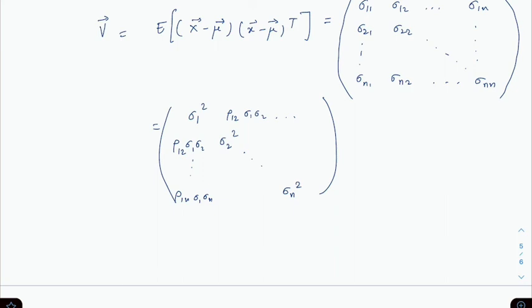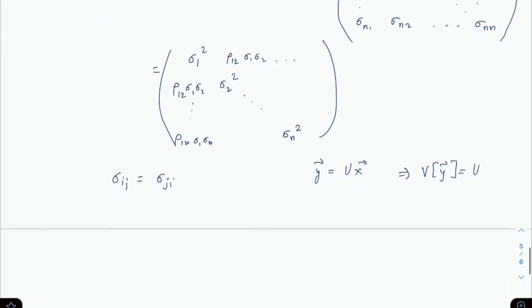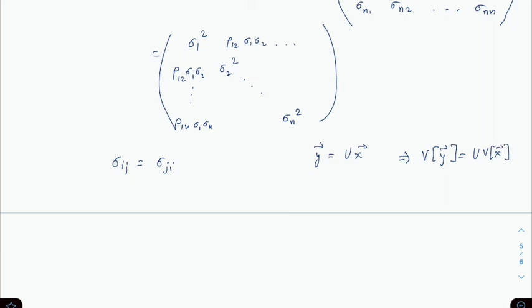So the covariance matrix is clearly symmetric. We see terms such as sigma ij equals sigma ji, and it is always possible to find a unitary transformation of the random variables x to y such that the covariance matrix is diagonal, which would mean that the yi are uncorrelated. This is similar to the idea that we mentioned earlier, that even if two variables are found to be correlated, through transformation of variables that correlation can be made to vanish.